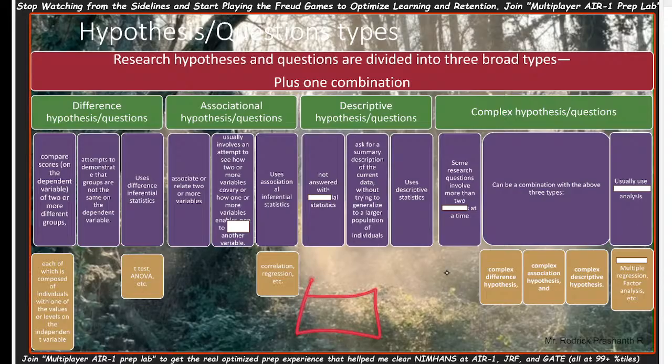on two different variables. Let's say variable A and B, or something like hours of therapy and coping skills. More hours of therapy obviously may mean more coping skills, right? So here you have a single group, but two variables. So we use associational inferential statistics. Here also we use inferential statistics. It's called difference inferential statistics, like the t-test and all. But here we use associational, meaning relationship based.